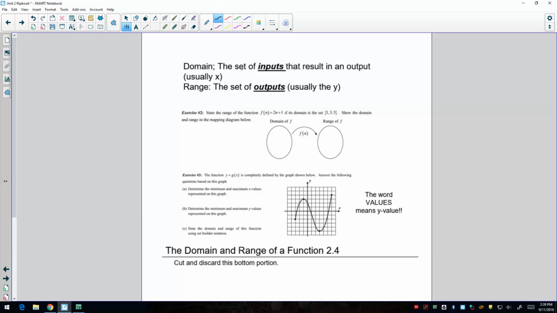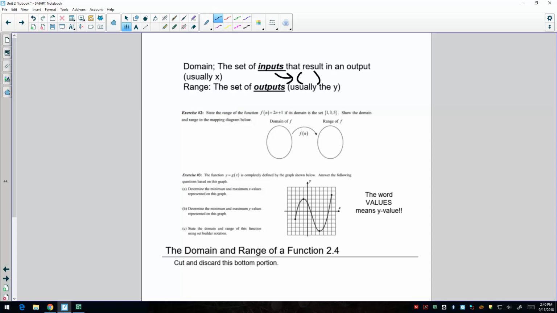The domain is the set of inputs. It is usually your x's, but it doesn't have to be x. They could use a different letter. For example, if you look down in exercise 2, our inputs, they used an N. So the inputs are usually whatever is in the parentheses next to the function letter or the function name. Most of the time, the function name is F, but you have seen in the past G, or there could be an H, or really any letter. So the inputs are usually the letter that's in the parentheses. It's usually X, like we said.